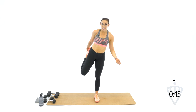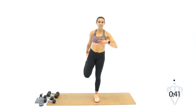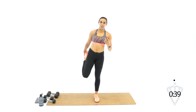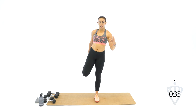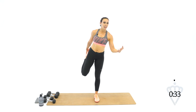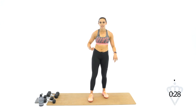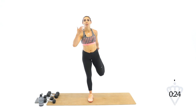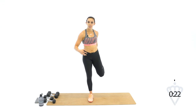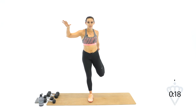Even if it's just for 40 minutes today, keep this in your mind, okay? Whether you're at the beginning of your day, ready to tackle the whole day, or you're closing out your day, ready to go home and unwind, to get ready for the next day. Just remember, this was for you. Keep this momentum going, okay? Channel this positive energy into something else in your life, okay? Into your relationships, into your nutrition, all right? You put in work here. You don't want to go back to the kitchen and just undo it all, right?